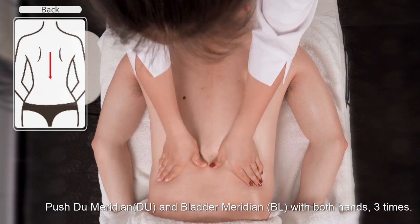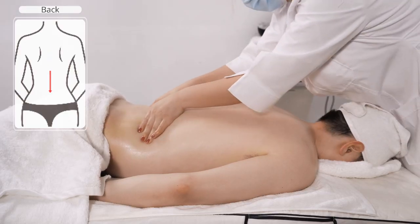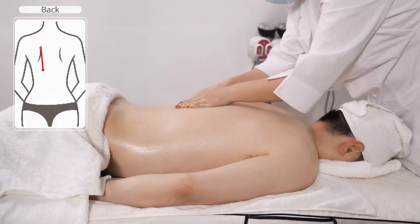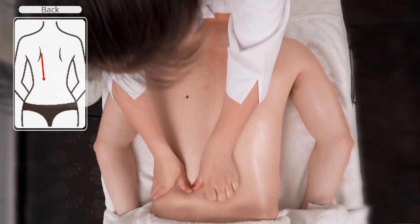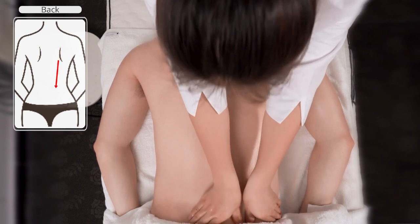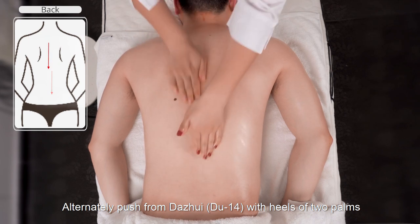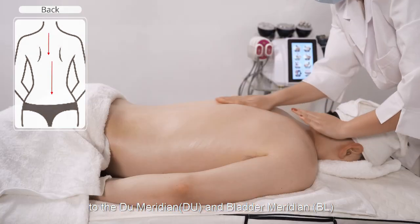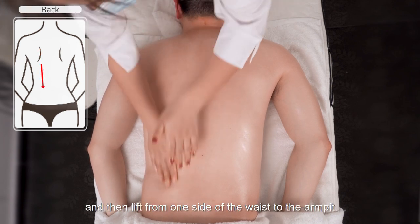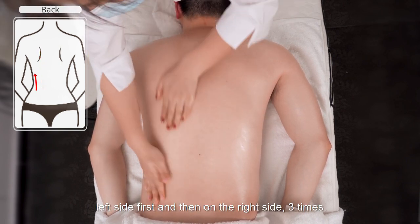Push the dual meridian and bladder meridian with both hands 3 times. Alternately, push from Da Zhui with the heels of both palms to the dual meridian and bladder meridian. And then lift from one side of the waist to the armpit, left side first and then the right side, 3 times.